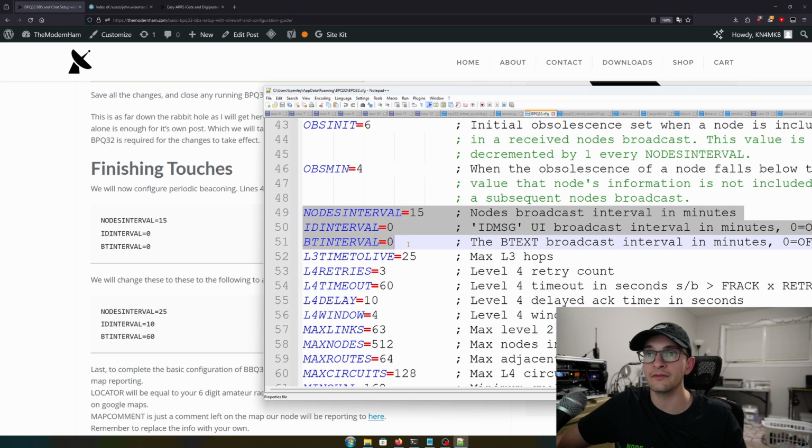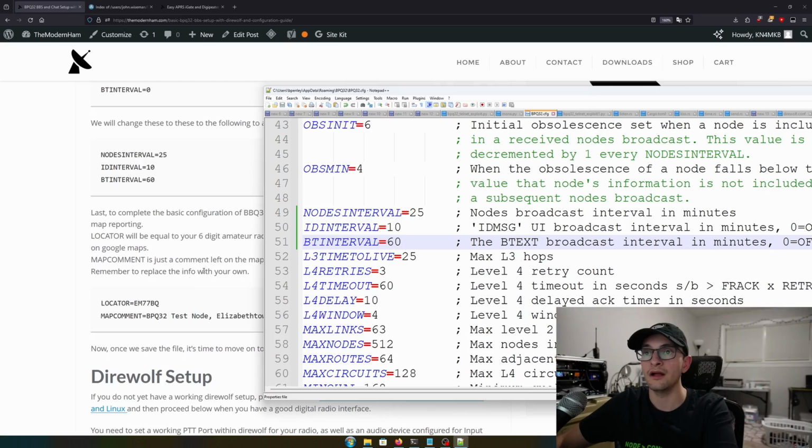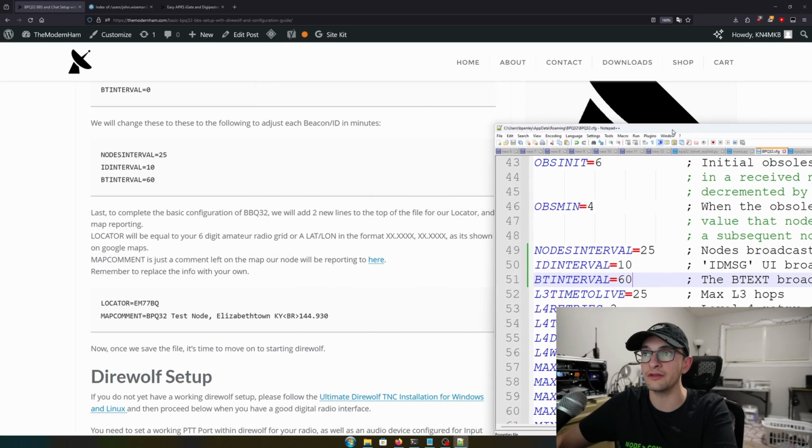This is how often your beacons, your IDs, and all of those broadcasts are sent. So I'm going to change it to 25 for the nodes interval, 10 for the ID interval, and 60 for the beacon.